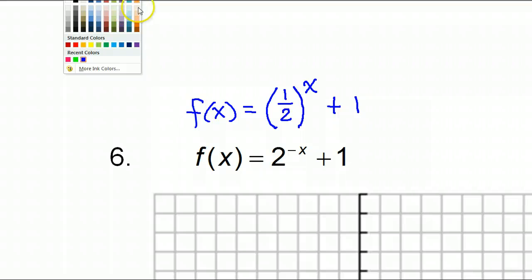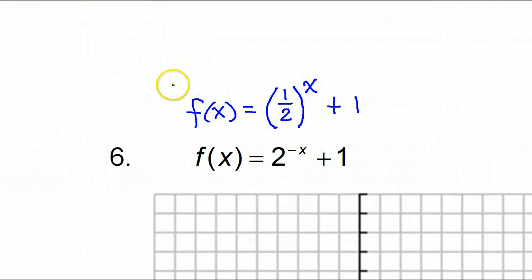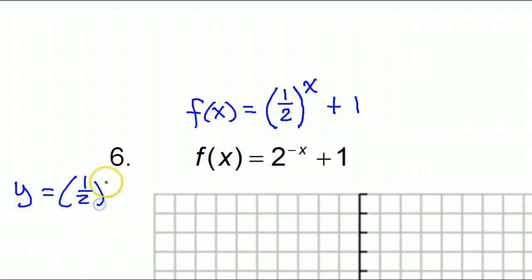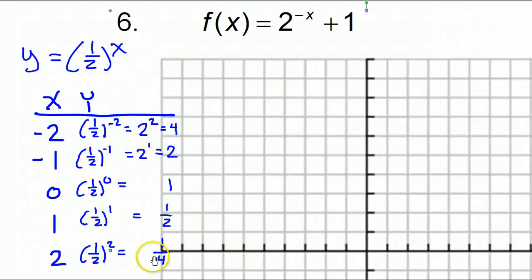Now, the parent function that we're going to be dealing with is the 1/2 to the x power. Okay, so like y equals 1/2 to the x power. That'll be the actual parent function. Now I've already graphed that parent function, so I think I'm just going to cut and paste that. Alright, so here's my table of values, just like we did before. These are my guide points where I just graphed from the parent function.